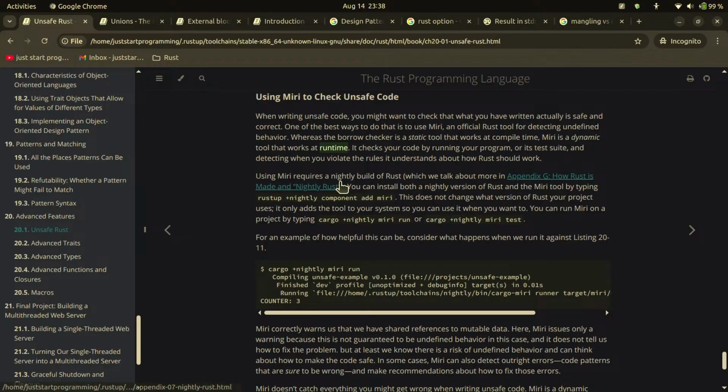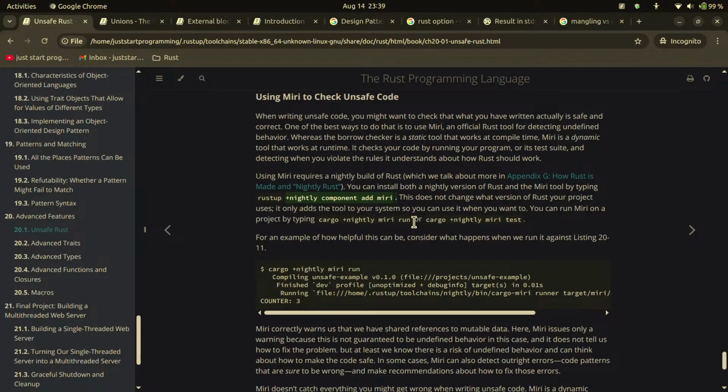Using Miri requires a nightly build of Rust. We should talk more about how Rust is made and nightly Rust. You can install both a nightly version of Rust and the Miri tool by typing rustup +nightly component add miri. This does not change what version of Rust your project uses.